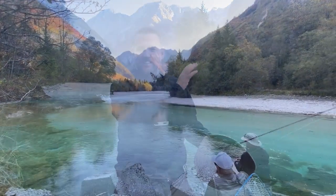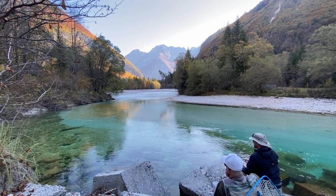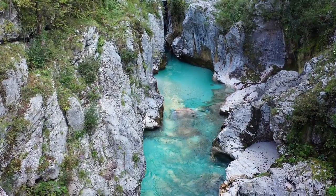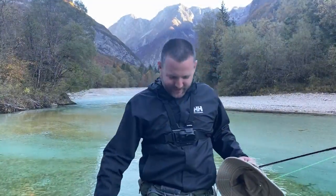We had a good day, a lot of success getting these marbles out of this beautiful area. At the end here I can see them down in the pools but I just can't get the cast over to them, so I'm getting a little sloppy — I think it's time to call it. But we did have a great day, so I'm so stoked we came up here. It's just so cool fishing around here with these stunning surroundings. The drive up here was gorgeous, and yeah, we got a lot of good fish — we did well today.